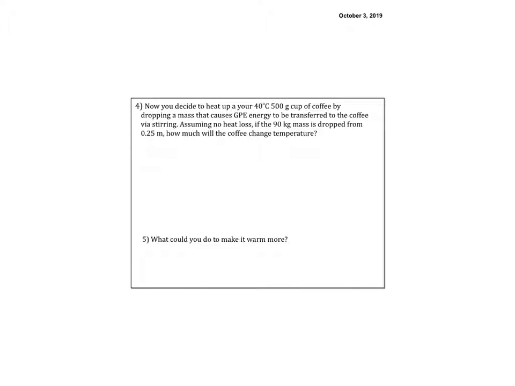So again, we're going to have two triangles. We're going to have two equations to be able to make this work. So it's going to get messy again, but I'll do my best. So in my given, we're going to have, well, let's see, this is M1, this is M2, because there's two masses. This is T, we don't know what delta T is, and so this is TI, but it really doesn't help me because I don't know what delta T is, because I'm trying to find it, right? So we're trying to find delta T. We don't know what that is. And it's dropped from this height, so that's an H. Oh, remember from the other one, we had the other kind of energy. That's GPE, so it's going to be MGH or FH.